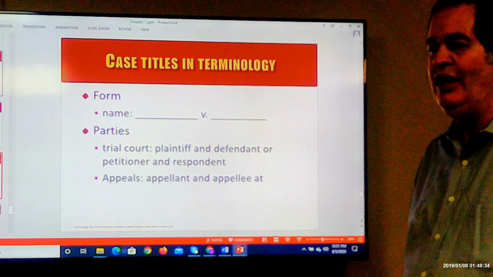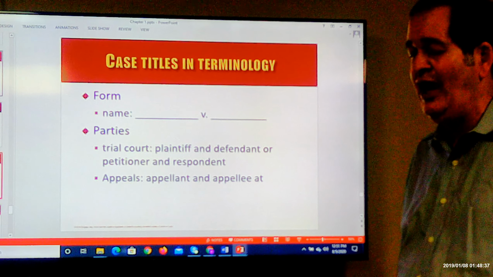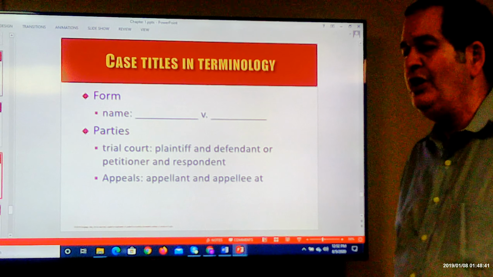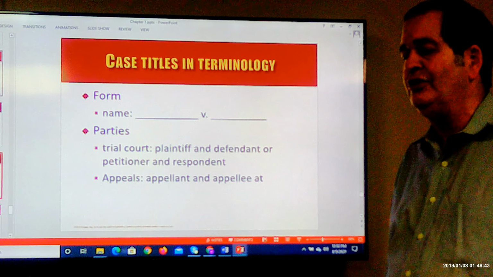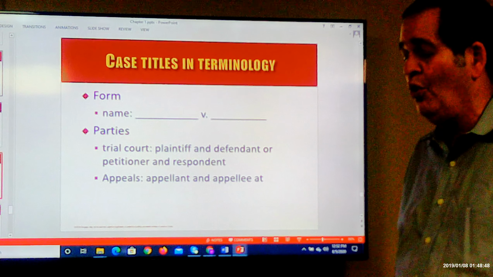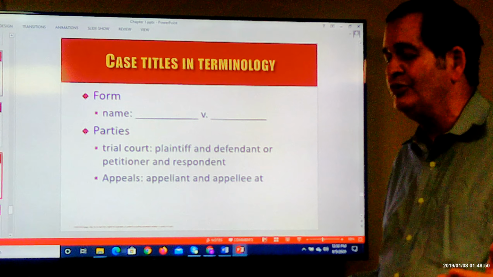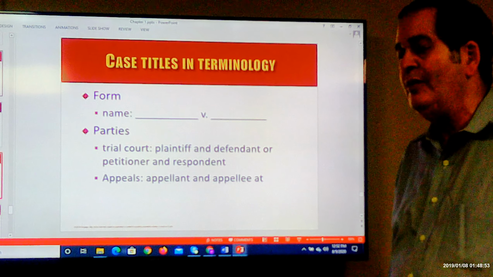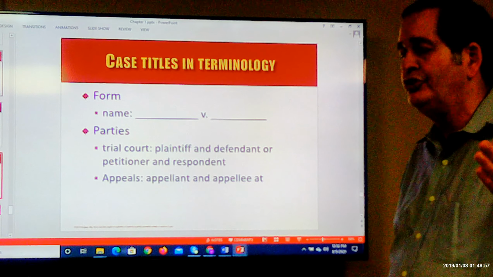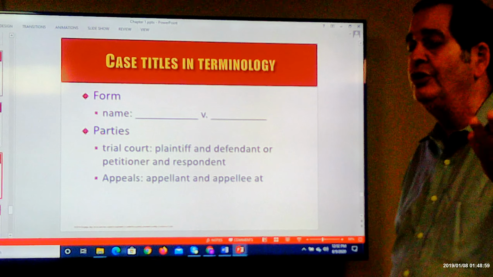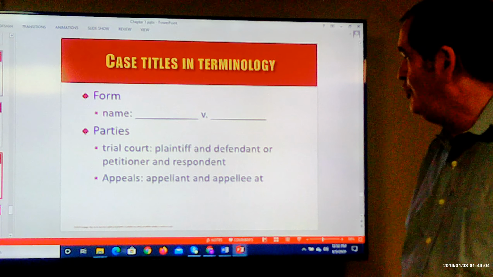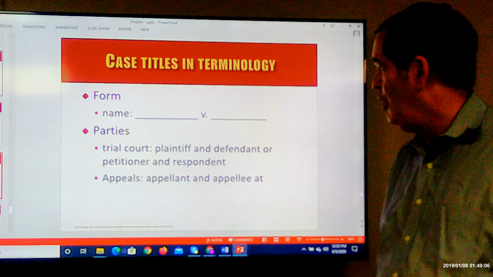Those would be in civil cases, and normally those would be cases in equity. When a case is appealed, then if, let's say, the defendant lost and the defendant is appealing, sometimes, depending upon the court, the names are going to stay the same, Smith versus Jones. Sometimes, however, the court will put the person appealing first, so it would be Jones versus Smith in that type of court, because you would reverse the names of the parties.